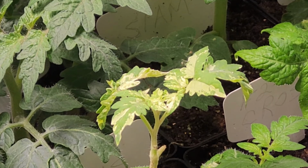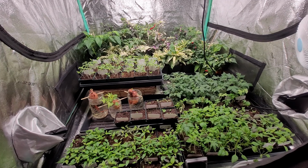This is one of the better variegated ones. It's lost quite a few leaves already, but I think I can save this one. Even though I have quite a few things planted, I still plan to start 2 or 3 more trays. Of course, not everything will end up out in the garden, and I'll keep a few plants to grow indoors.